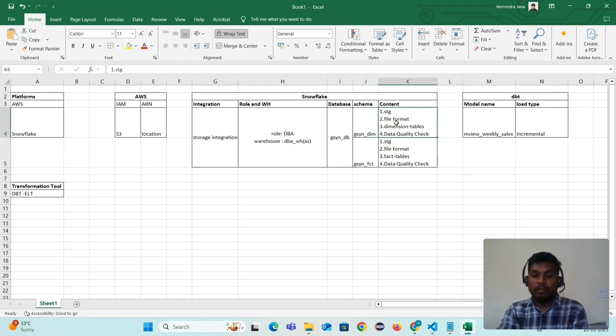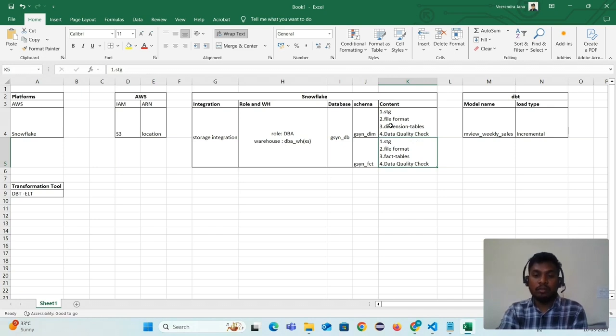After creating the file formats, I used the copy command to load the data from the external stage to the dimension tables. I have successfully loaded the data from stages to the dimension and the fact tables. I faced a few errors while loading the data from stages to tables, and they were related to data type issues. I corrected them, re-executed the structure and re-executed the copy command. I have successfully loaded all the data from stages to individual tables.